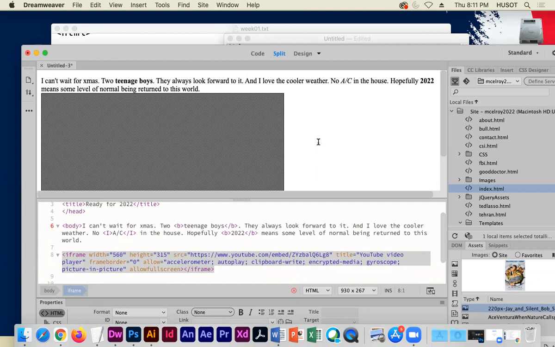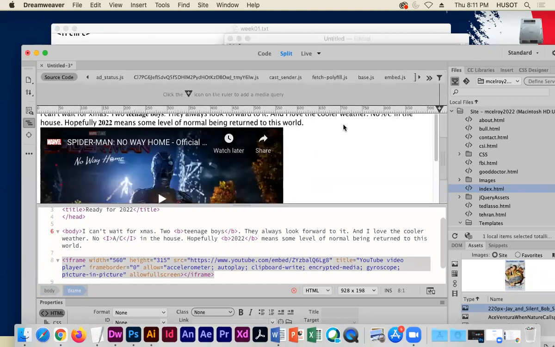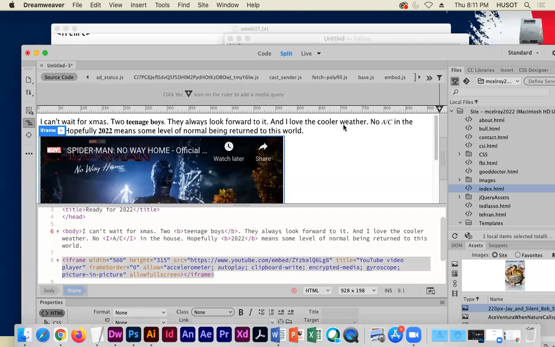This would be bigger if you were on a lower resolution device. It's smaller if it's on really high resolution. These Macs are pretty high resolution, about 3,000 pixels or so in width. So that video should appear a little bit small in design view. If I switch it to live view and I have an internet connection, you can actually see my video there.